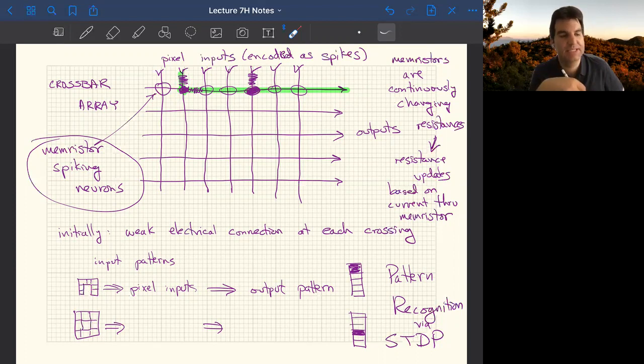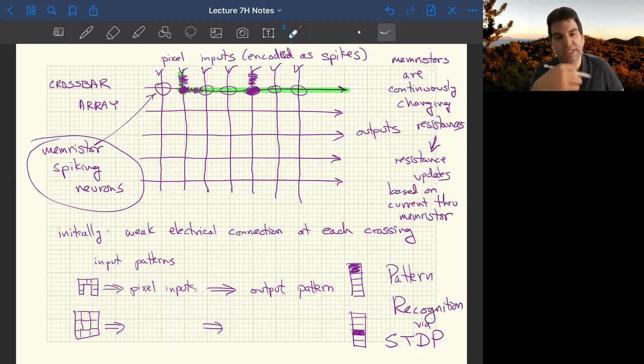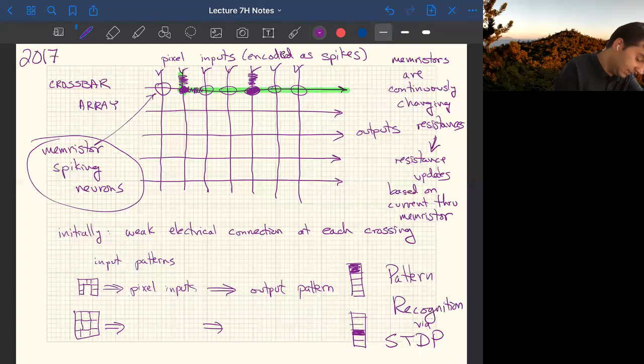So spike timing dependent plasticity has been known in biological neurons for years, decades, and people have been building spiky neural networks in artificial systems since the early 80s, late 70s, but it's really gotten more serious and more commercial in the last, say, 5-10 years. And building hardware devices so tiny that they could fit inside very large scale integration, they could fit on chips, like these memristors, is very new. So again, this is from 2017. This is Boyn et al., in Nature Communications.